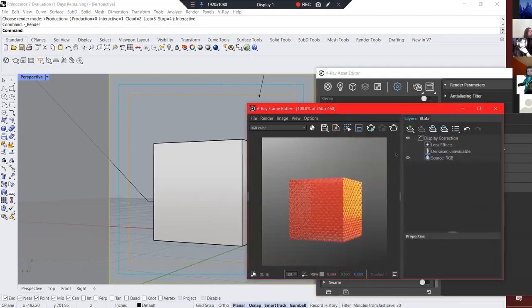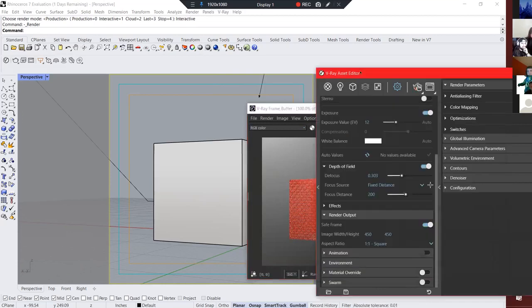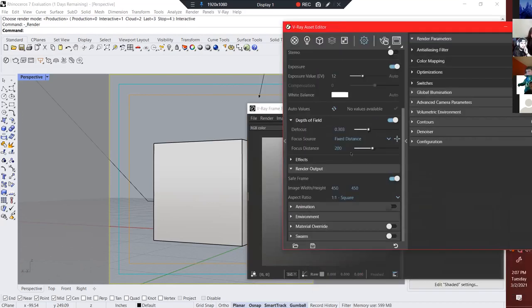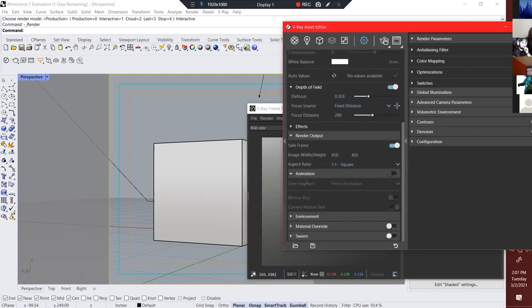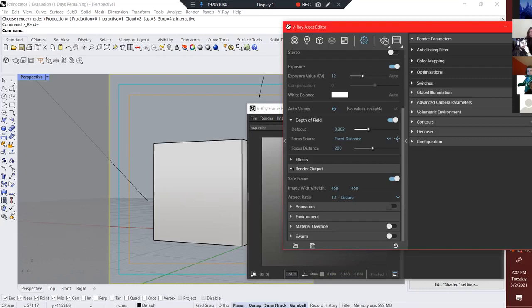And make sure every time you change things, don't leave it still rendering. I know people say you can do that, but sometimes you crash your computer. So I make sure not to do that: abort the rendering and then go back to the assets editor to change stuff. Okay, cool. So the animation, I think, is not important for you guys right now. Basically, you can create an animation from V-Ray, or like the effect of the animation.